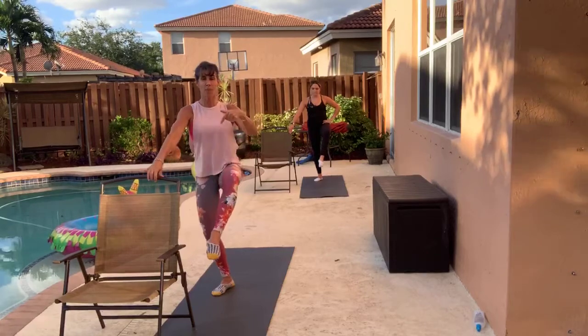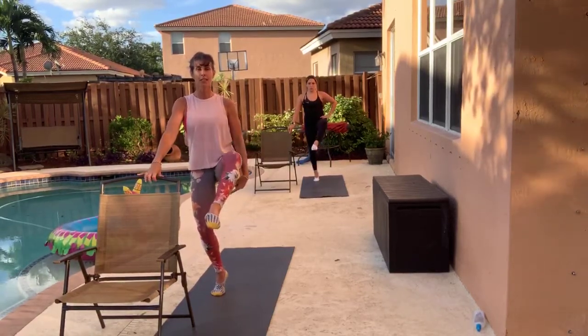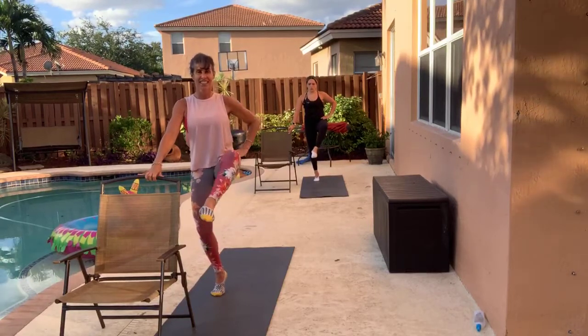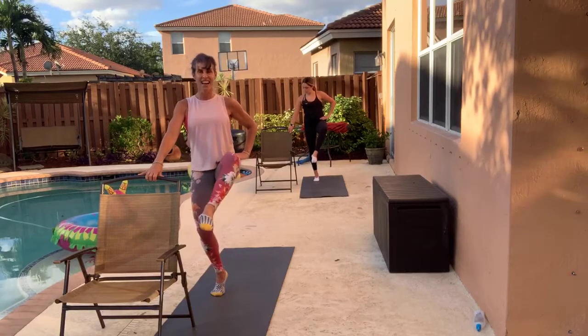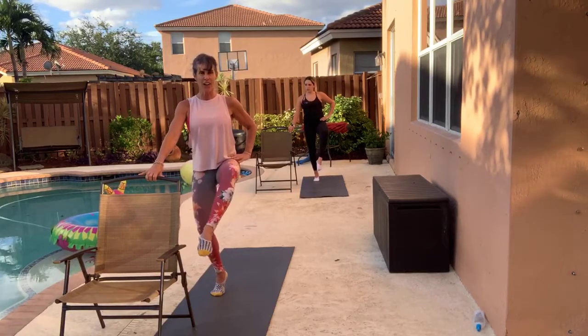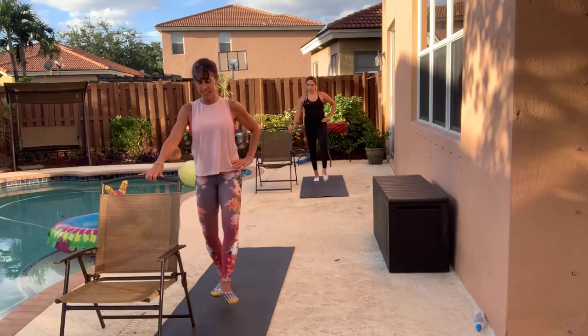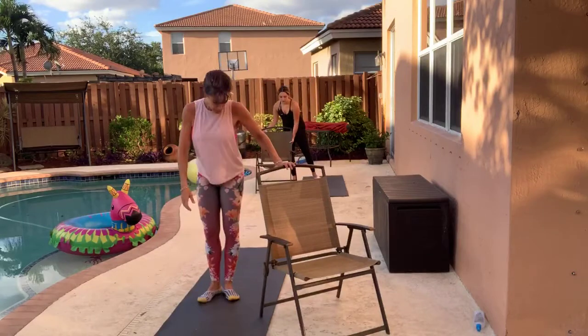Can you raise up onto the left foot? Toes up. My left heel is up. My calves are burning. Inner thigh pulsing. Ten, nine. We're switching sides in five, four, three, two, one. Bring it down — that was fun. I'm going to move my chair so I don't kick it. Feet in position one, hand on hip. Front, center, back, center.